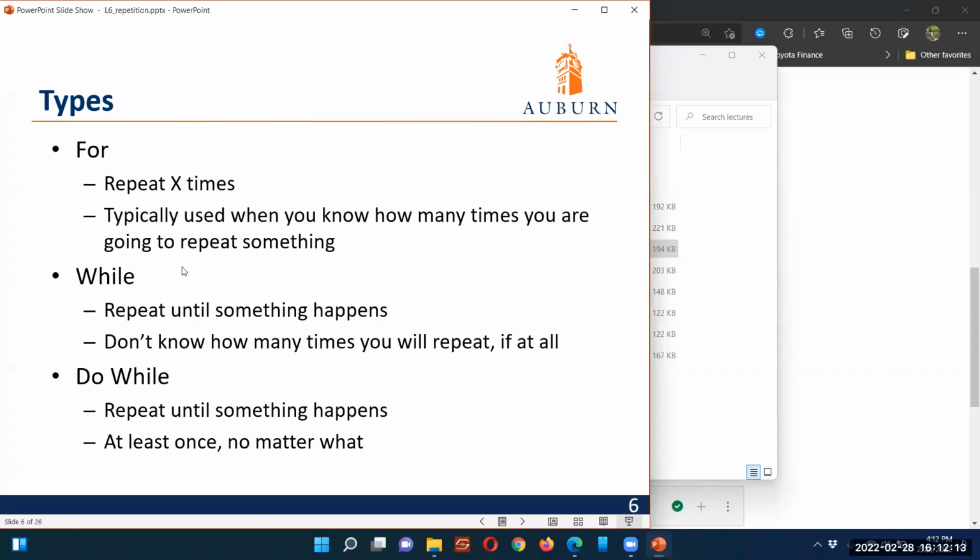So a for loop is typically used when you know how many times you're going to repeat something. So if I know I want to repeat it 10 times or 20 times or 30 times, I know exactly how many times I want to do it. Or if you're able to calculate how many times you're going to do it, right? So maybe you don't know it's going to be 500, but I can put an expression in here, and I do have a way to determine an exact amount of times I want this to happen, right? I have a way to specify that. Then you would want to use a for loop typically, and note that you can use either loop interchangeably.